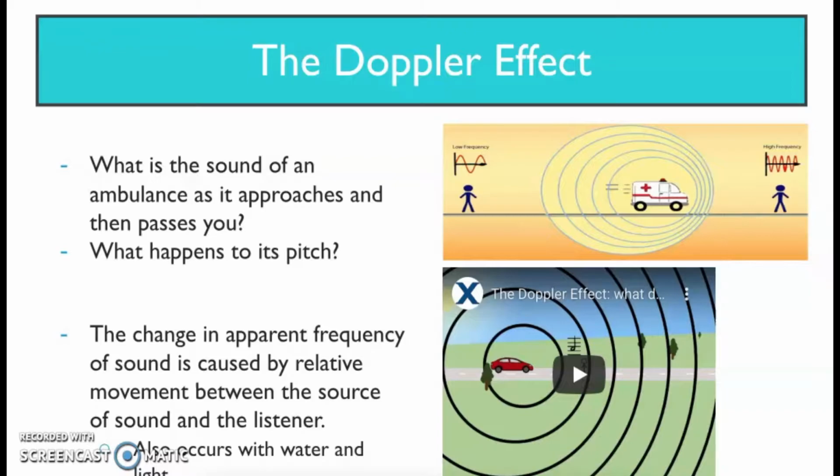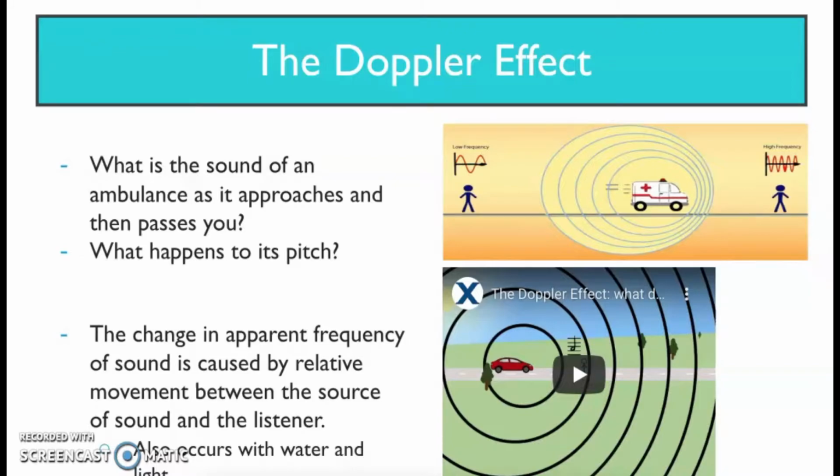So if you are behind the source, and the source is moving away from you, we have a lower frequency, a longer wavelength. If we're looking at sound, we have a lower pitch. It's going to sound lower than what it actually is. If we look at the right-hand side, we're now in front of the source and it is moving towards us. Because it is moving towards us, the wavefronts will bunch up together. Our wavelength appears to be shorter, so the frequency appears to be higher. So we're expecting a higher pitch if we're talking about sound.